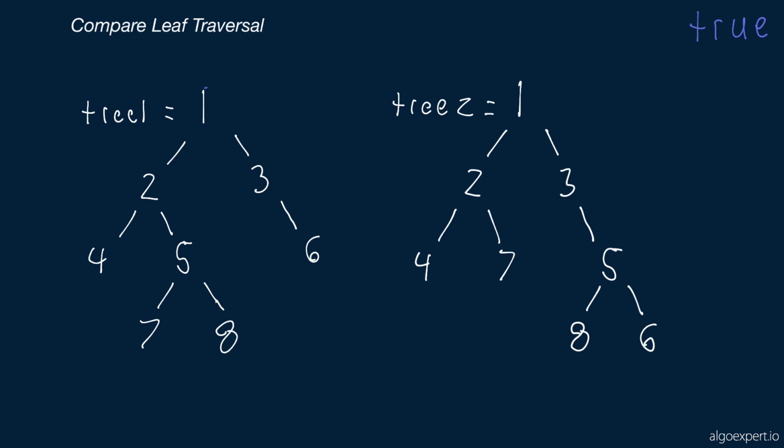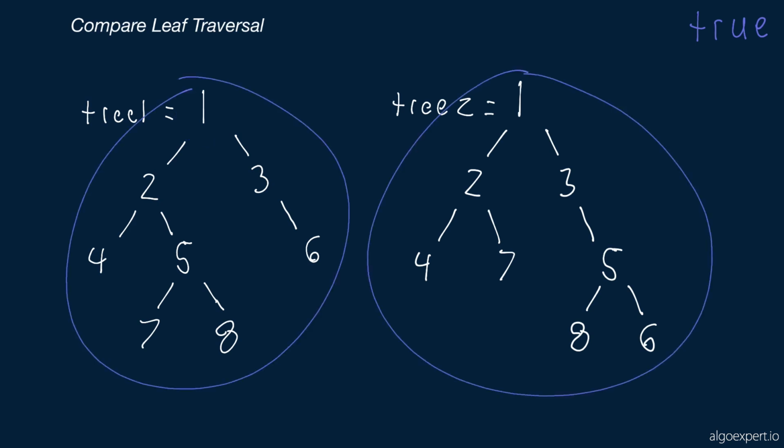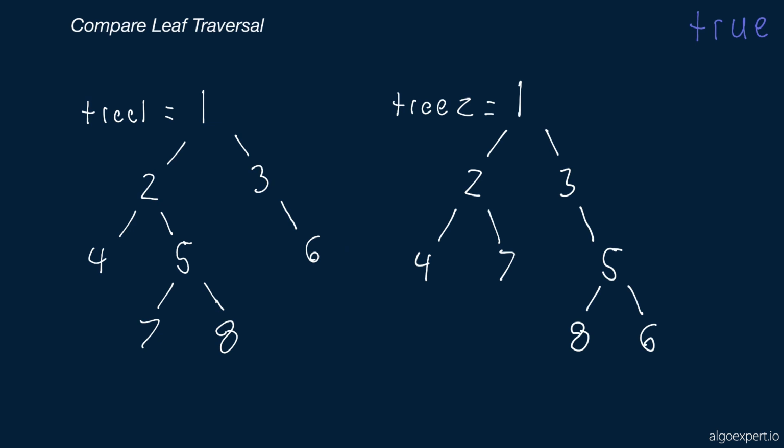So in tree 1, it will have completely unique values, and in tree 2, same thing, it will have unique values, but they will not be unique between the two trees. What I mean by that is obviously we have a node 1 here and a node 1 here, so that's fine. That still means that within this tree, these values are unique, and within this tree, these values are unique. So that is really all I need to cover for this question. Now let's talk about how we can solve it.